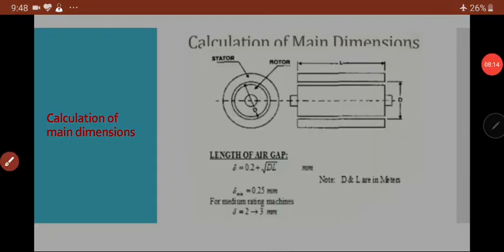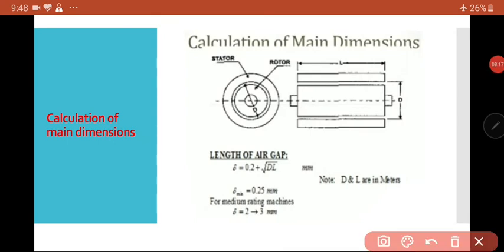Here this is the central line, which is the axis for the motor. So once you represent the stator bore, then we have to represent the rotor part. This complete part is known as the rotor part, and we can easily see it in the side view of that diagram. This is the rotor and this is the stator. In between you can see this is the D, which is considered as the air gap.